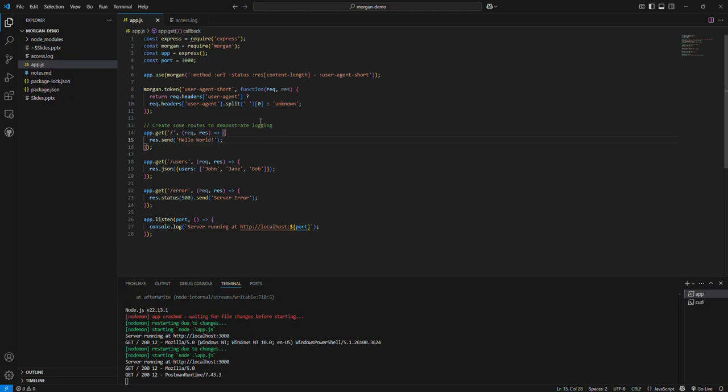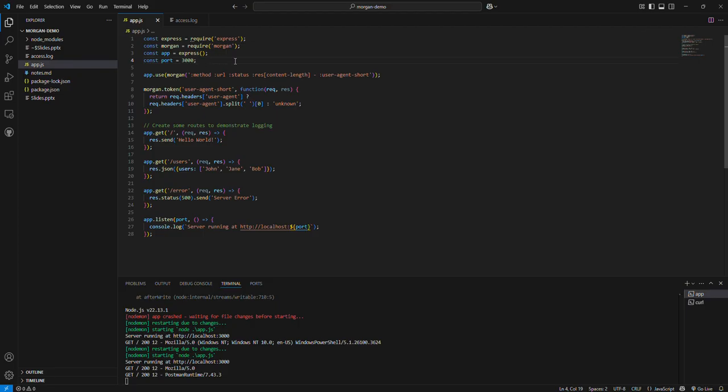Great. So now that we've shown different tokens we can send, we also want to see how we can store it. Right now, we've just been printing it to the console. That's obviously not ideal if your server is shutting down a lot, you're restarting it, or you just want to get it in a more easily distributable file. So we can actually specify what stream we want to output our logs into.